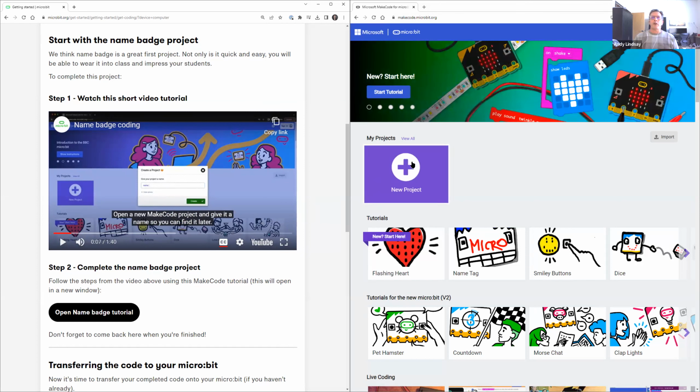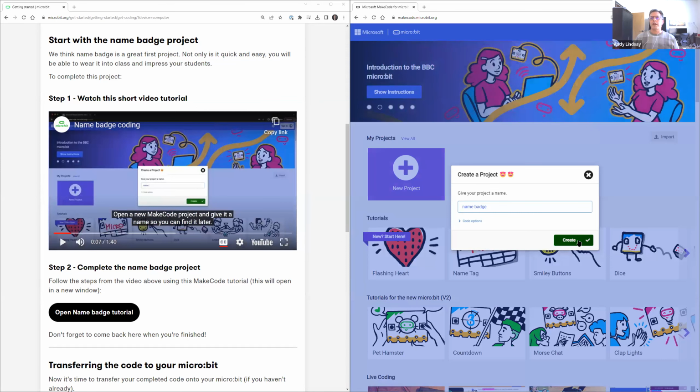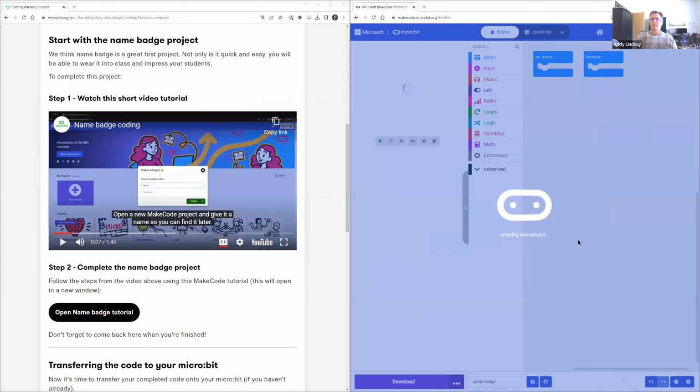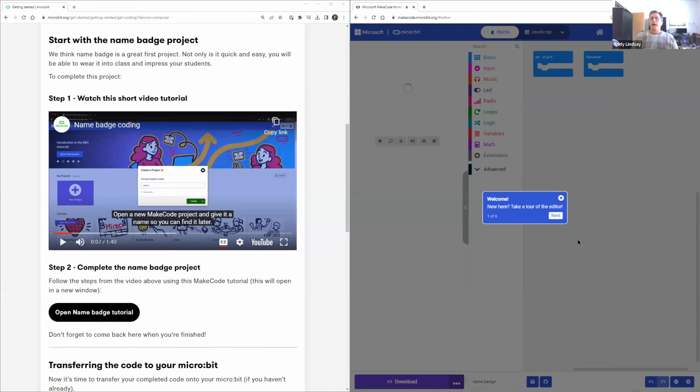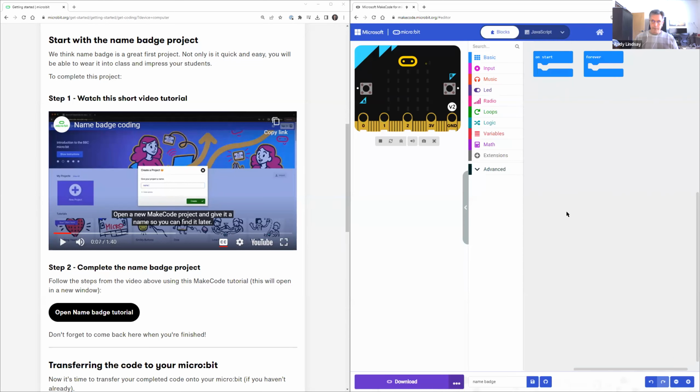So in your makecode.microbit.org, click the new project button, type in name badge, and then hit create. Then they give you a little tour of all the little pieces. I recommend going through that, but I'm going to skip it for now because I'll point out the various pieces they talk about in the tour.